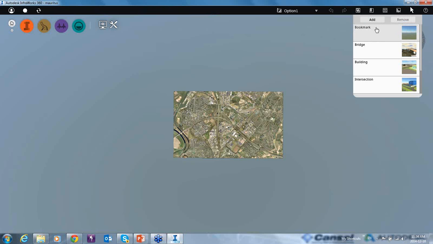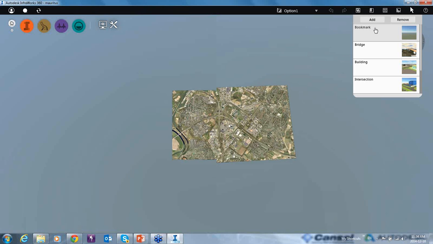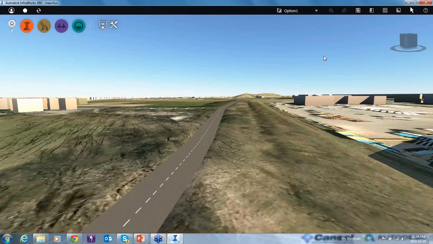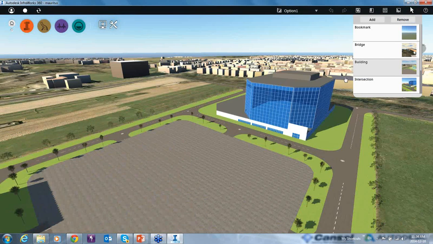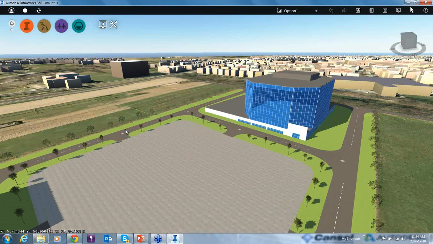I've created a couple of bookmarks. If you're used to AutoCAD, you can consider these to be like views in AutoCAD. So here's one view, or bookmark. Let's go to the building bookmark. There it is. There's my building. There's my rough kind of road around the building. I've got a parking lot here as well.